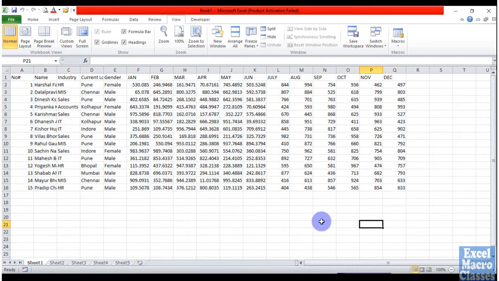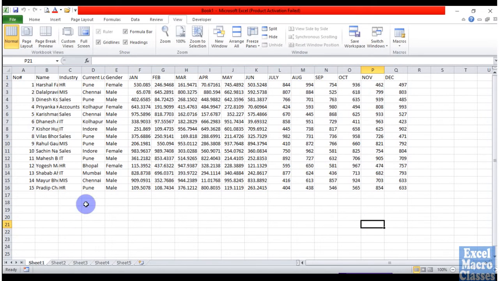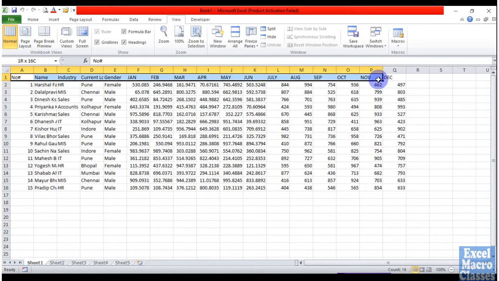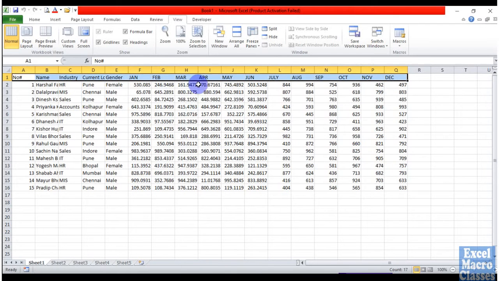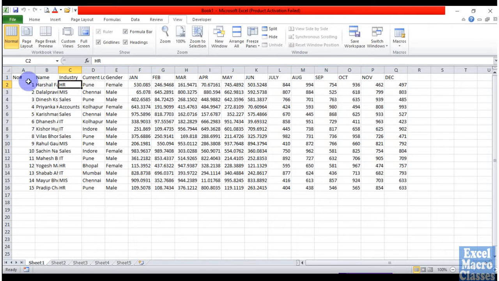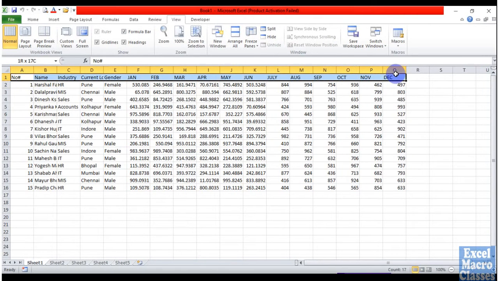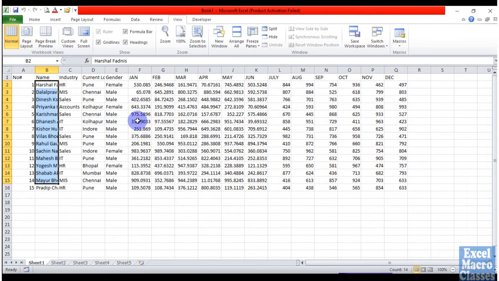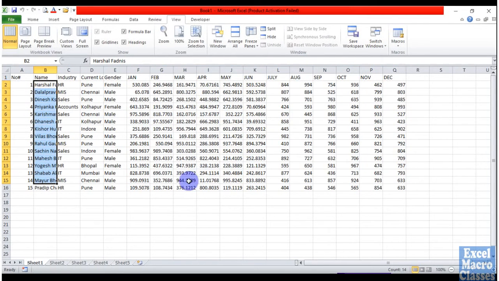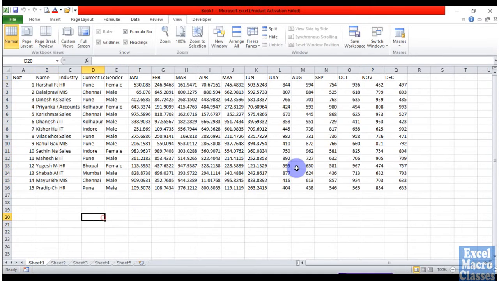So let's go and start. First we will color this heading, second we will freeze here, so this won't move upside and this won't go left hand side. We will fix column size as well. So let's go and record our macro.